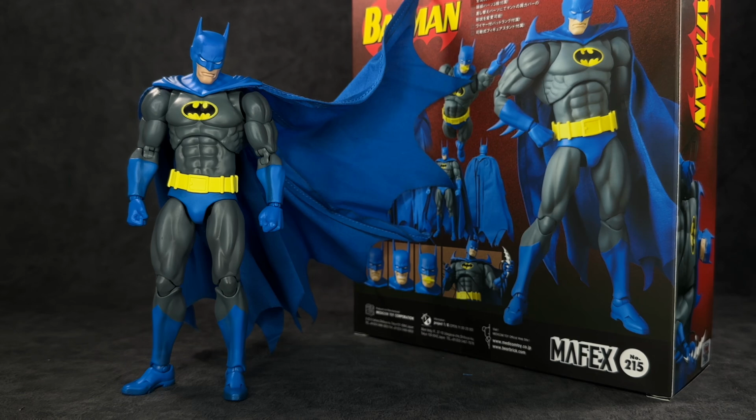For instance, you buy, I don't know, Hush, you get a head sculpt for what I'm sure is going to be a future Red Hood. And then you buy just whatever. You guys know what I mean. It's just something that they have been doing for quite a while. As of right now, my brain is too tired to be thinking of examples. And so, yeah, we're going to leave it at that.